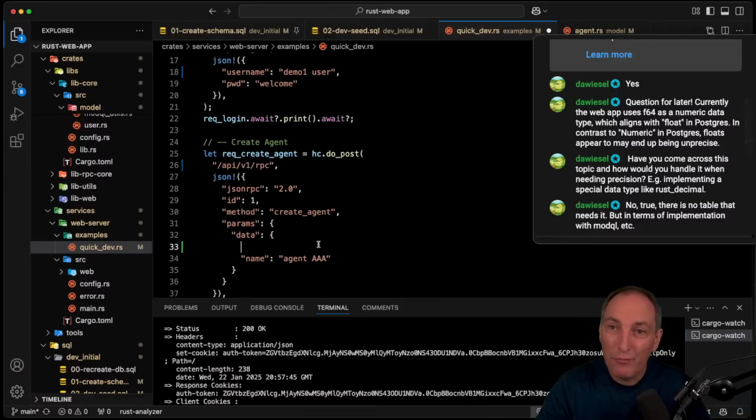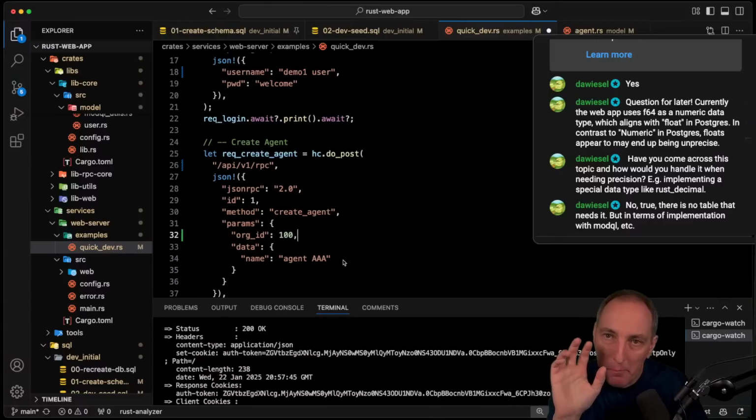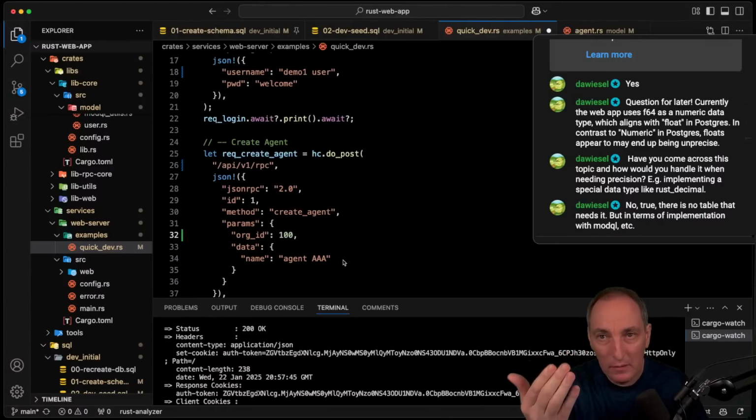So the thing I prefer to do is something like that, where I would say, well, this is the reason why I had the data here, because at the root here, I can have what I call the meta. And I could say, well, that is a meta value for now that I could add to the request, such as I know which org to add.